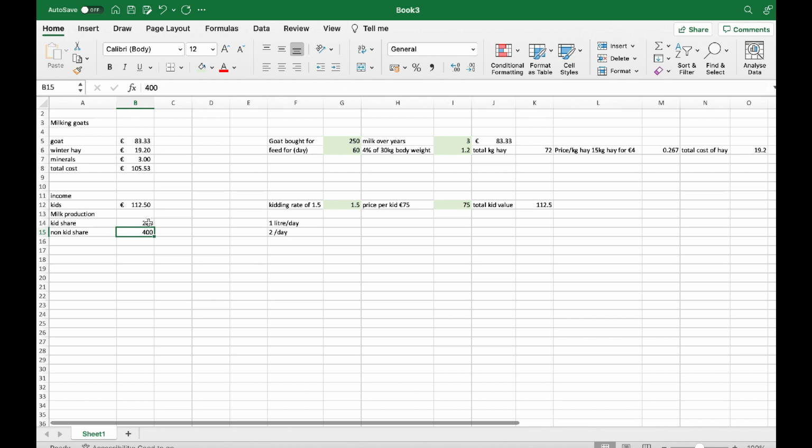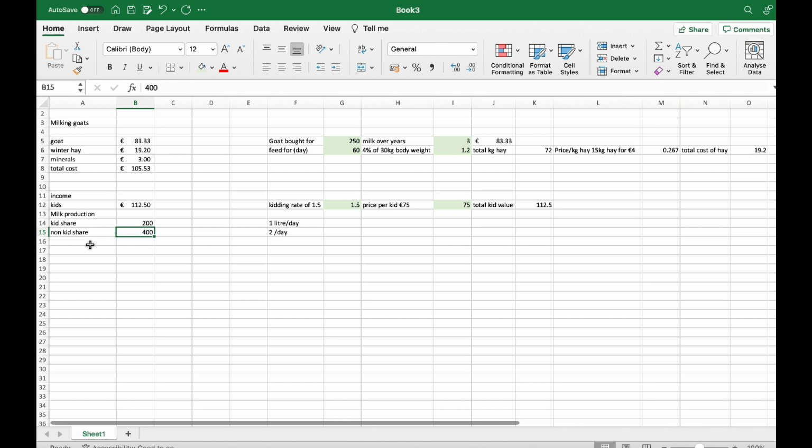Why do you get way less in kid share? It's all to do with how the goat's udder fills up. So if the kid's constantly nursing her, the udder's used to putting out a little bit of milk, then getting drunk, putting out a little bit, getting drunk. So the udder never really swells too big. Whereas if you take the kid off and you milk twice a day, the udder swells up and it can carry quite a bit of milk, so the goat will produce more, and then she gets milked out and then she fills it up. And so that's why the kid share just keeps the udder smaller, so the goat doesn't feel the need to produce as big a volume. So it's about, in my experience, about half the production.